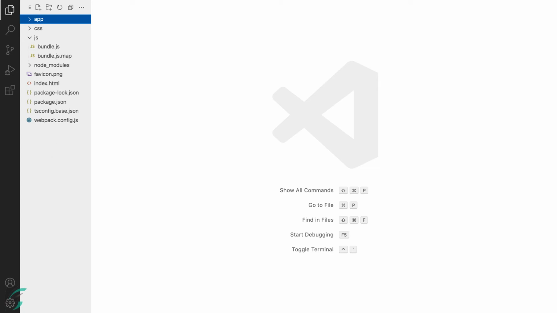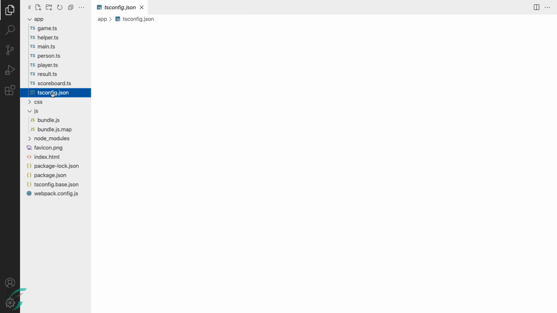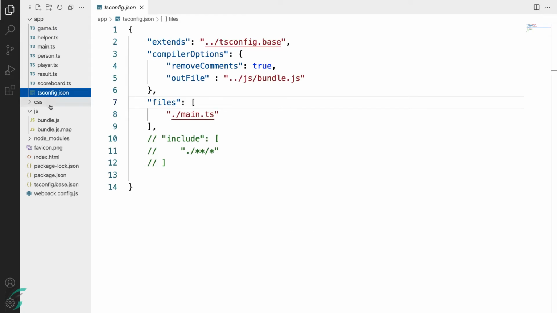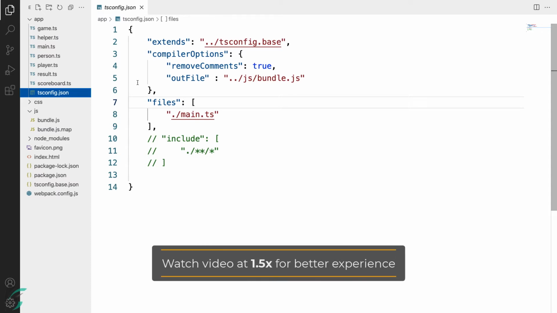Before we start using modules in our demo app, there are a few configuration updates that we need to do. In the tsconfig.json file in our app directory, I have added this outFile option. All the JavaScript will be output into a single file. This way, I had only referenced a single file in my HTML. But I want to use a module bundler that will deliver them to the browser. So I'm going to remove this option for now.